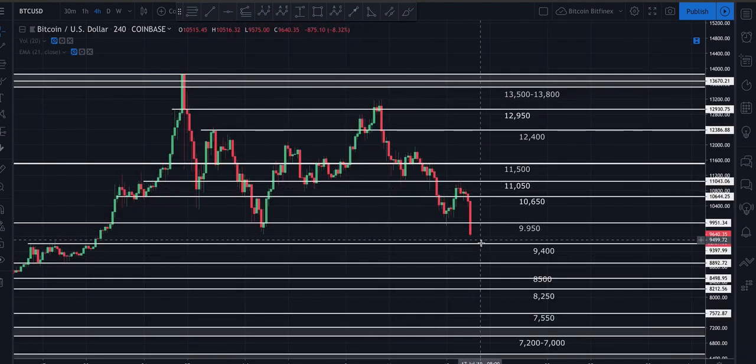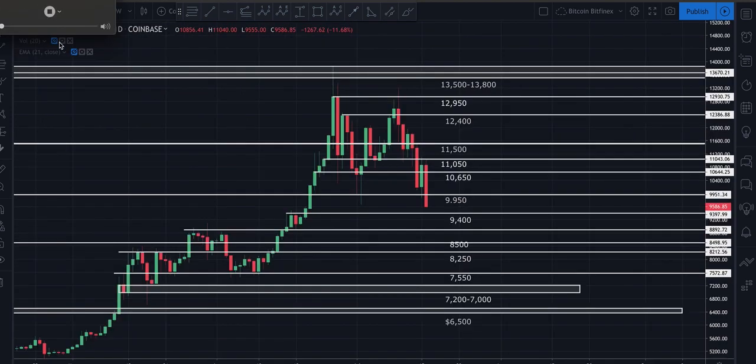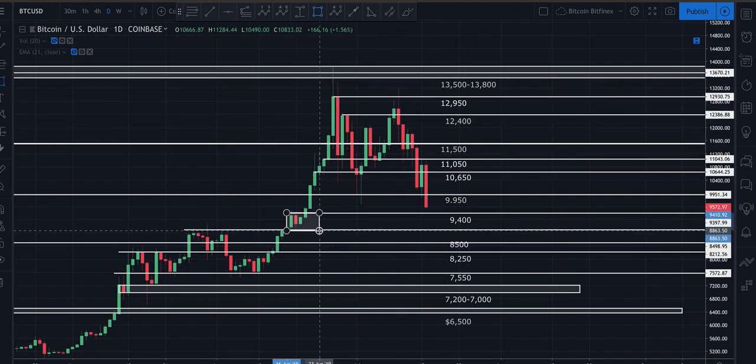As of now, guys, this has ended up playing out, and this is confirmed. So even if we did get a bounce off this zone, you could not categorize that as a bear trap on the micro level. On the macro level, maybe, but certainly not on the micro level. And if we pull out here to the daily, guys, you can see what we're looking at here. You can see this prior area of consolidation right here.